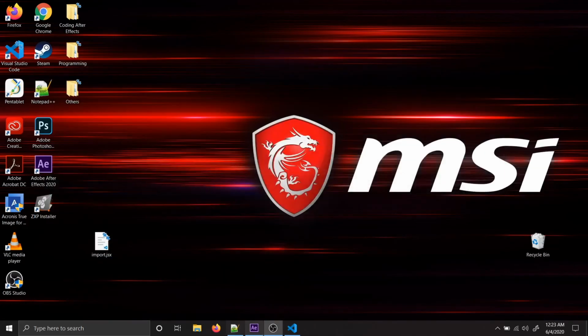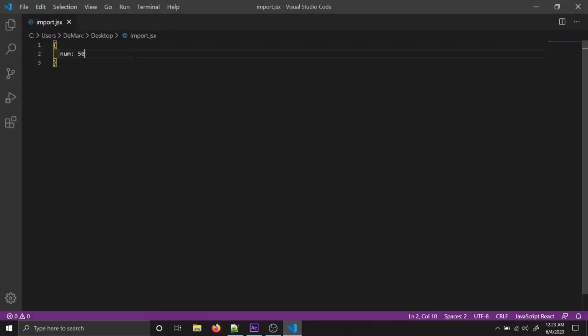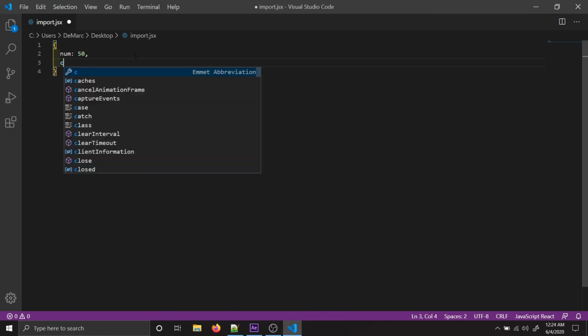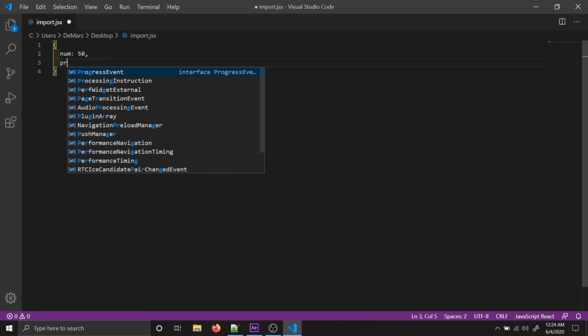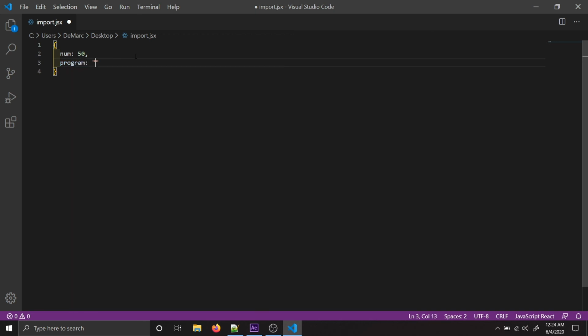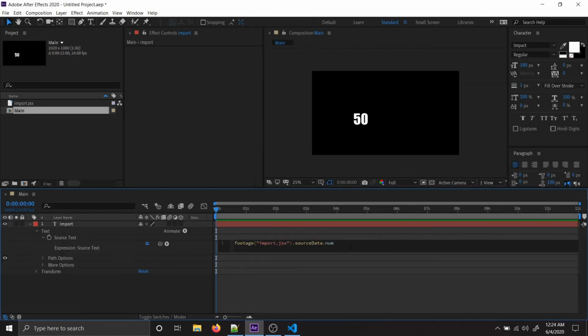And if I wanted to add another key value pair, I can go in here and type in program, make it a string, and After Effects, go back in here, get rid of num, and I'm going to type in program, and that's going to give me After Effects.